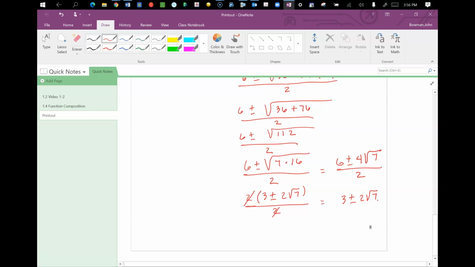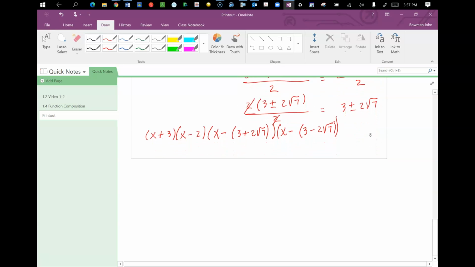All right, what does that mean? That means that our fourth degree polynomial factored into x plus 3, because negative 3 was a 0, x minus 2, because 2 was a 0, x minus each of these irrational zeros. I like to write these in parentheses. x minus 3 plus 2 root 7, and x minus 3 minus 2 root 7.